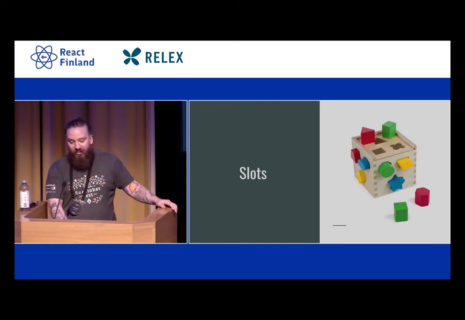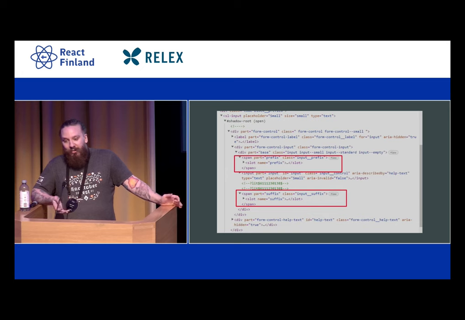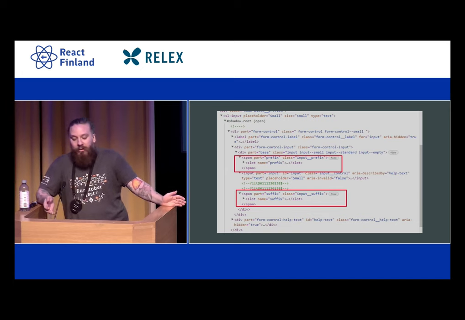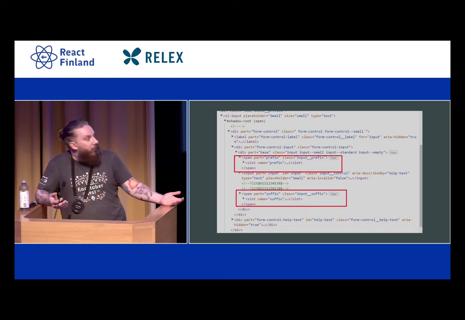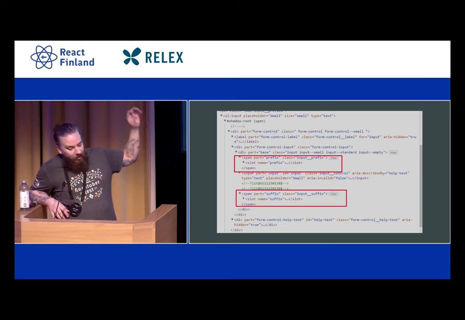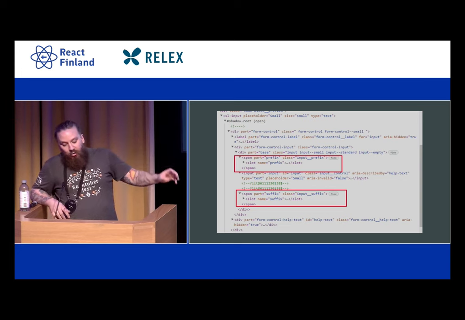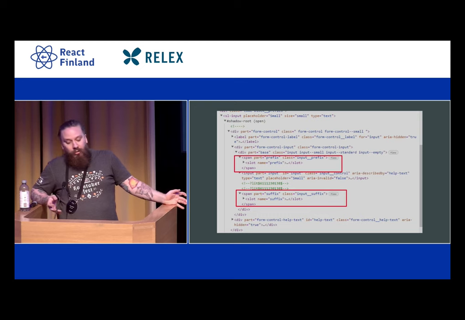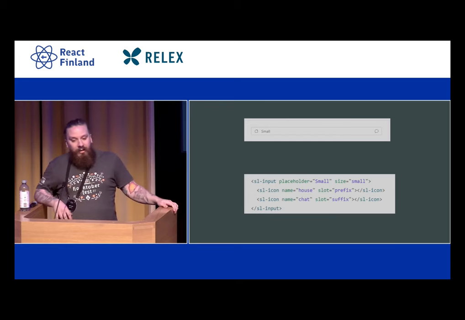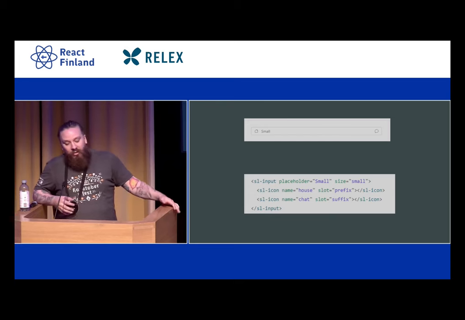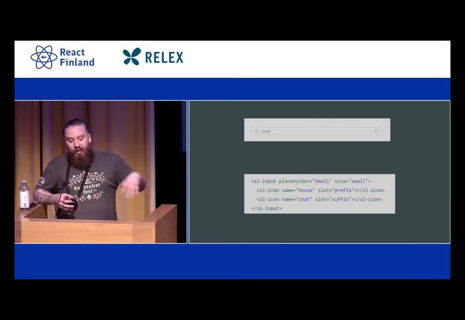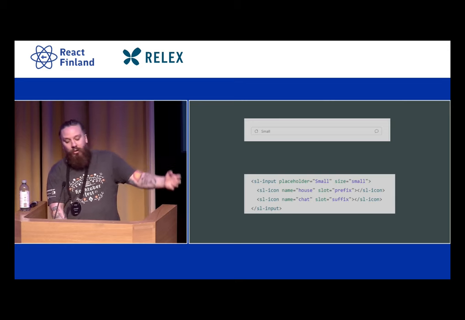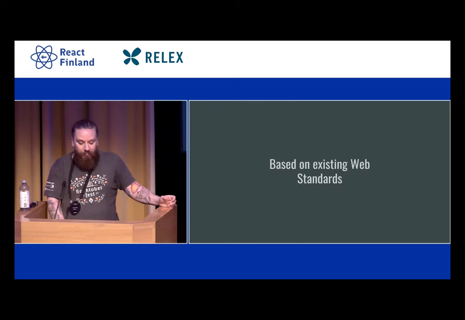Finally there are slots. Slots allow us to create placeholders inside our web components that developers can fill with their own markup, allowing separate DOM trees to be composed together. For example, an input element web component can have two named slots — a prefix slot and a suffix slot — and the end user can add their own custom markup to these slots. In an application, the developer uses the web component, adds custom HTML assigned to a slot with the 'slot' keyword, and those elements are linked into and shown alongside the Shadow DOM contents.